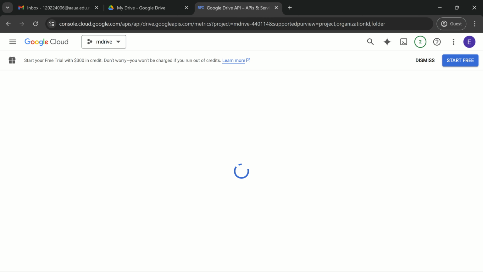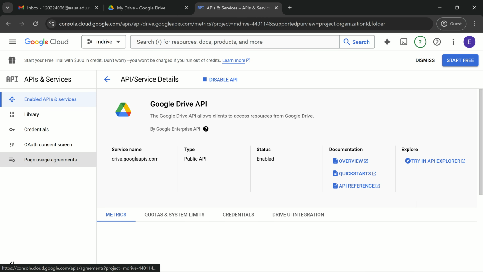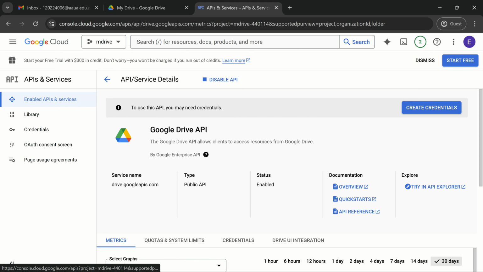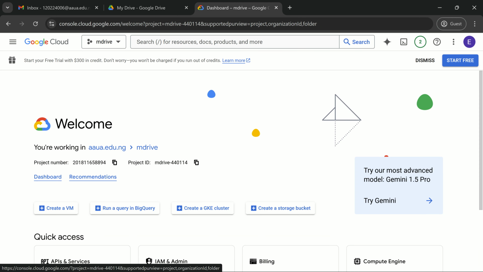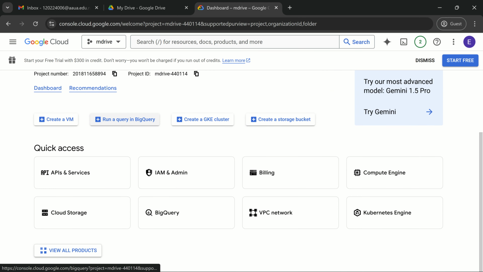So now it has been enabled. Then the next thing for us to do is you go back, just as we did. You can just click here to go back, or just click on the logo. Then you scroll downwards. Then you select I am an admin. So this is what you're going to select. Click on it.